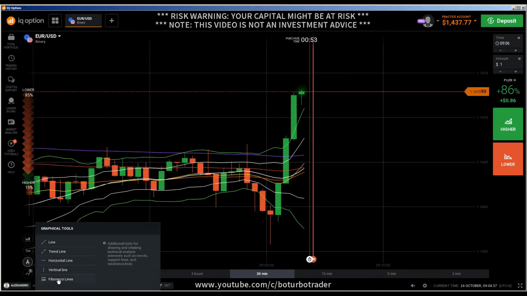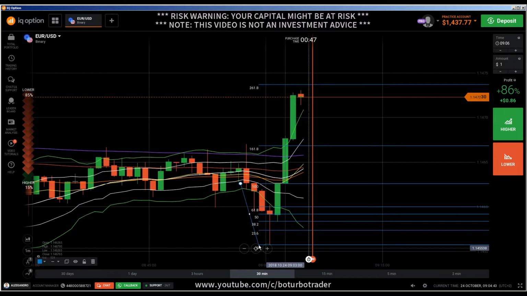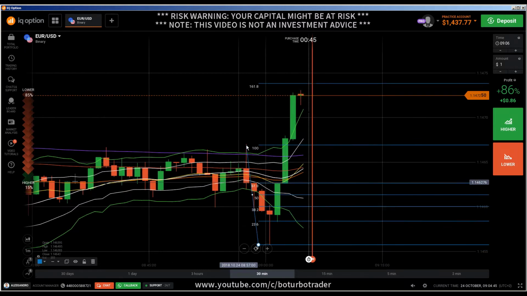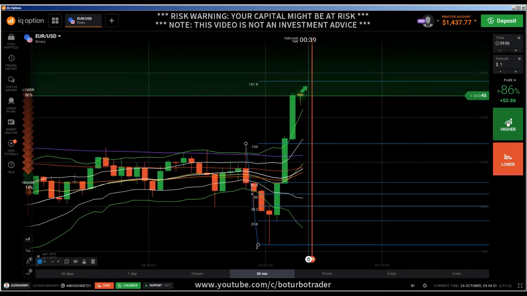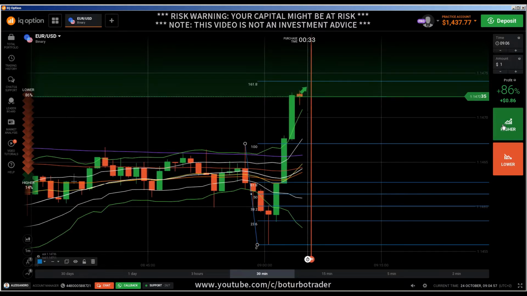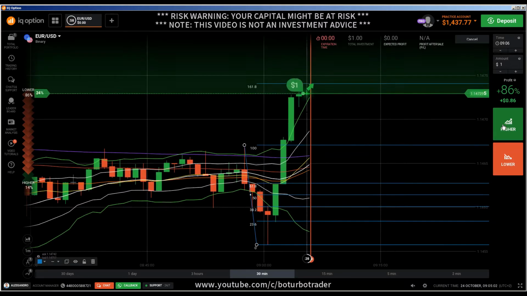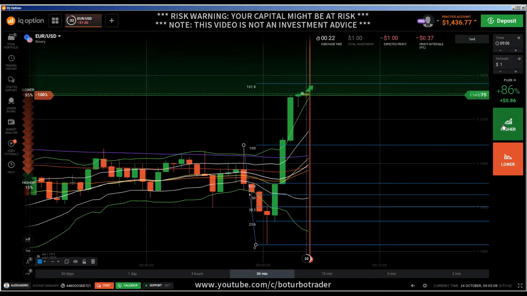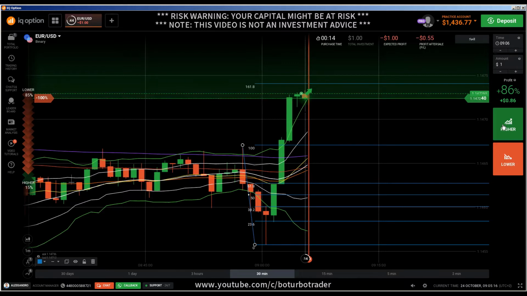So yes, we are talking about Fibonacci. Let me see if I can draw some Fibonacci levels here, from here to here. Yes, so this is the Fibonacci level. Now we are getting closer to this 161.8. This candle looks like a weak candle, but it is more a retracement, so I will do a trend continuation. I will enter into a call because I'm sure that price will continue going up against the 161.8 Fibonacci level. I'm not expecting a reversal. That candle is there to trap.